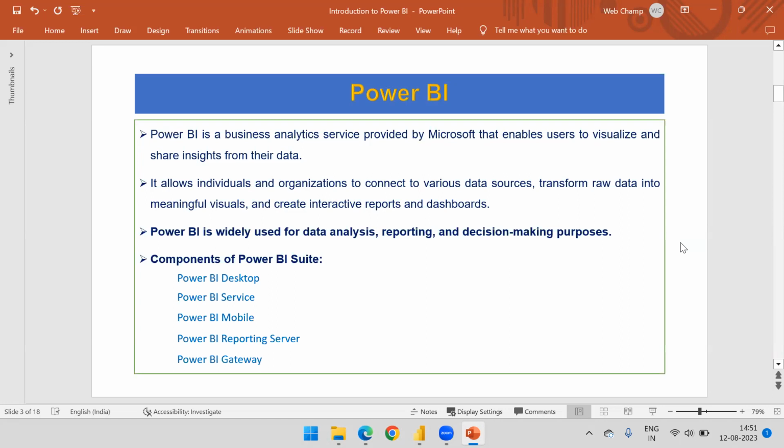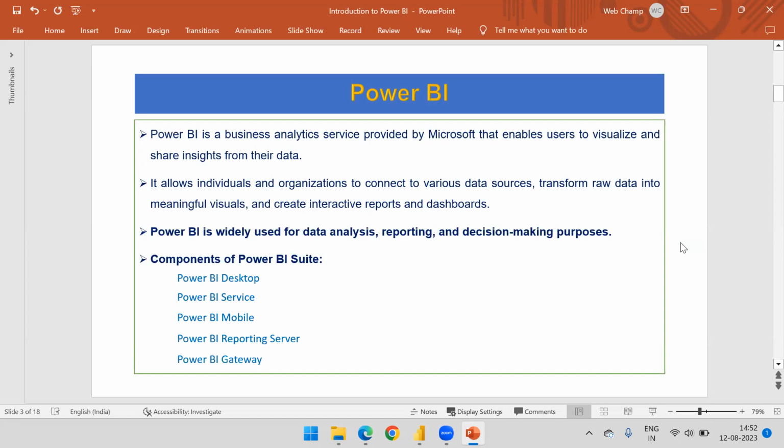Anyone, an individual or an organization, can use this tool to connect with the sources, then convert the data, meaning data will not always be ready for analysis purposes. So in that case, it allows you to transform the data, reshape the data by performing some operations on it. And once the data is ready for the analysis, we can create the visuals, reports, and dashboards.